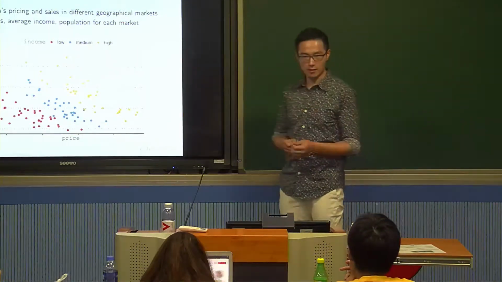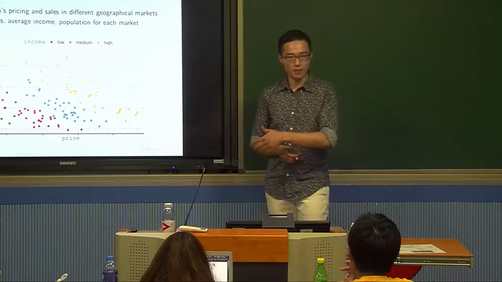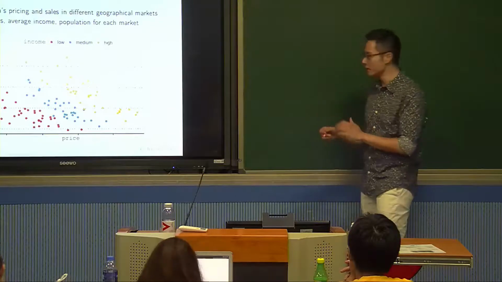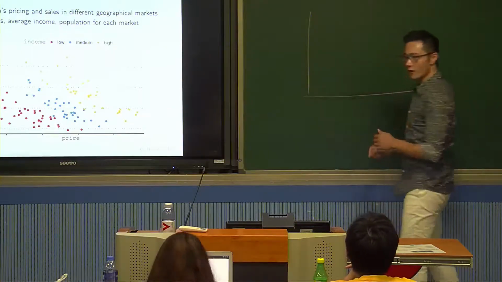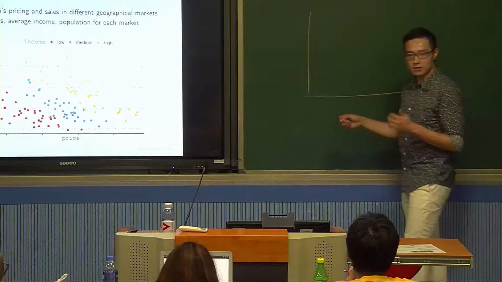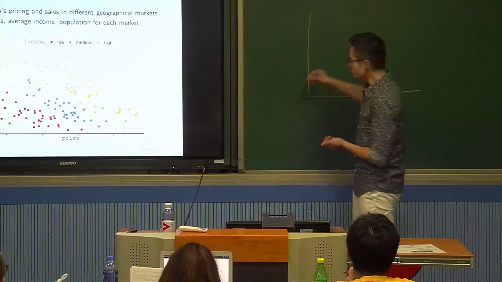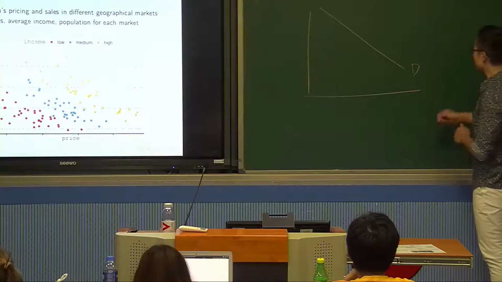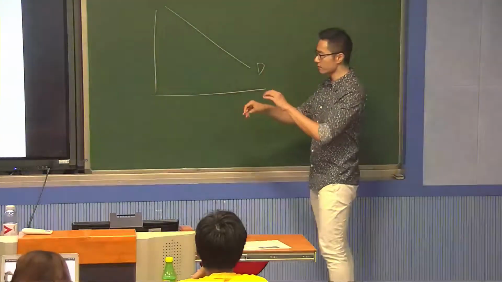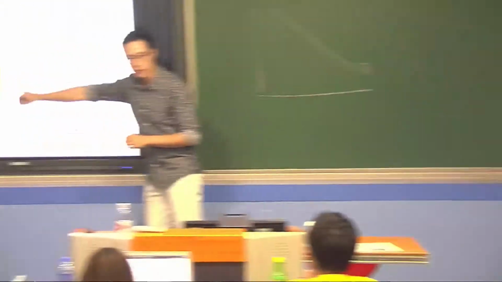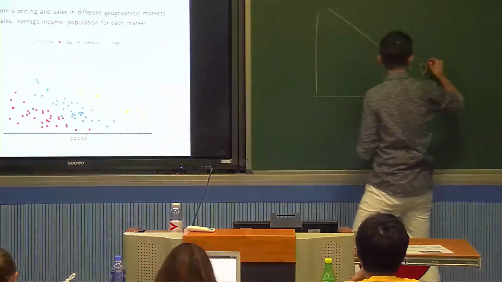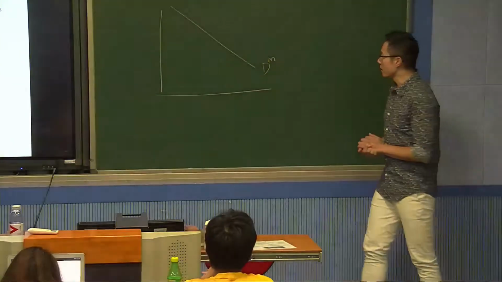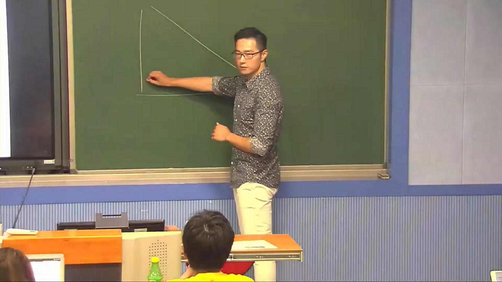So in economics, how does a monopoly determine its price? And then what is the sales number as a result? If you really want to treat theory seriously, then back to your very, very basic economics, how does a monopoly decide its price? Suppose this is the demand curve of a single market, because each one is a different market, right? Each one is a different location. Suppose this is the demand curve of the nth market, a small market. Now, suppose this is the cost curve of a company.